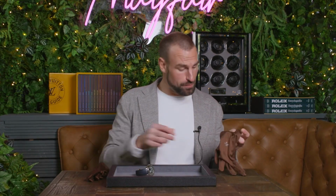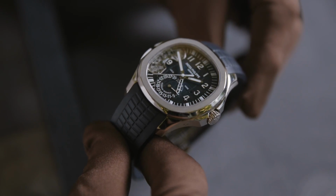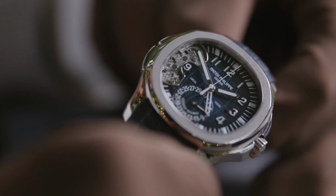Right, I have my Patek Philippe gloves, and today we're going to get up close and personal with Patek's 5th Advanced Research, the Aquanaut Travel Time. As we know, getting hold of Patek's Nautilus and Aquanaut models is extremely hard. It's even harder to get hold of Advanced Research models due to their highly limited nature and the fact they are only offered to the most trusted clientele. Combine an Aquanaut with Advanced Research and you have a concise explanation of why a watch that retailed to Patek's inner circle at $58,000 saw a market peak at close to $500,000.